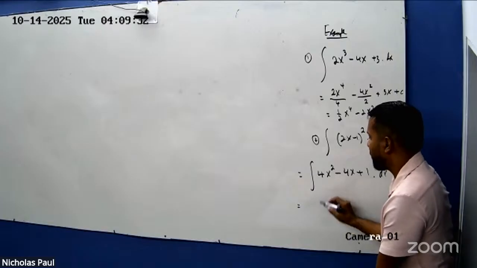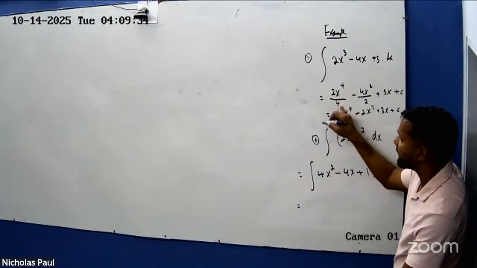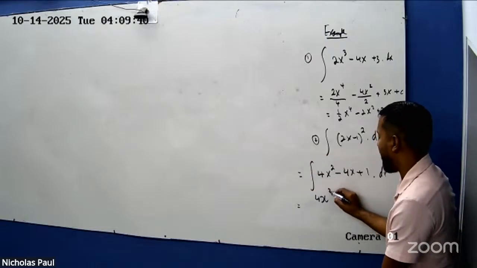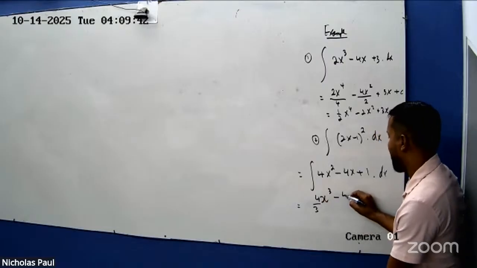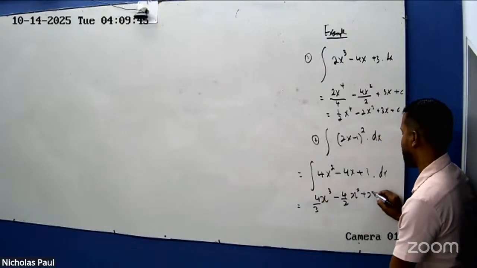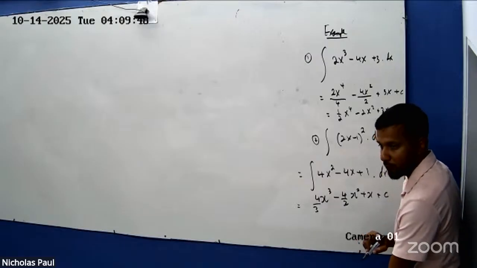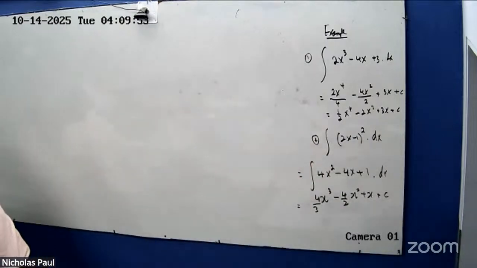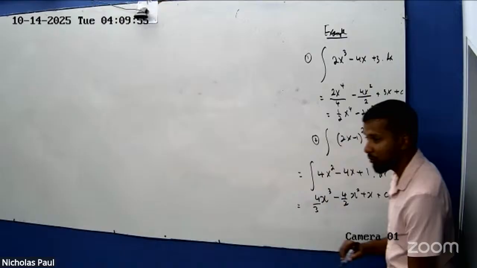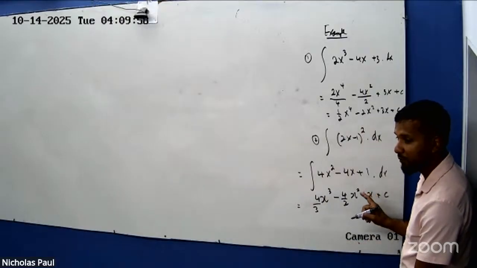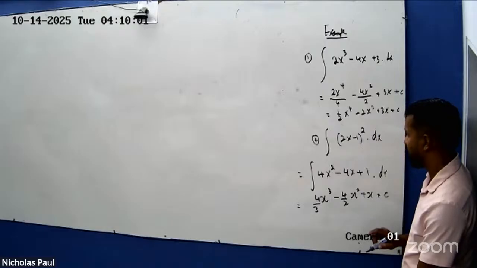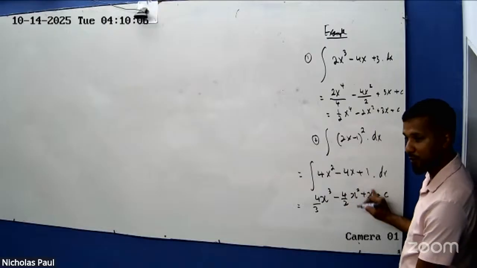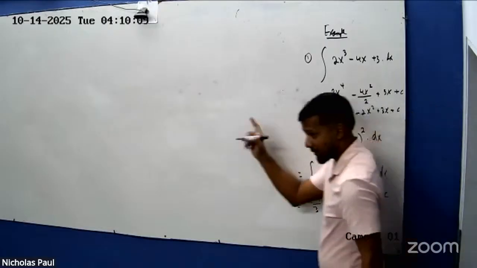The integral, notice, once I start to add 1 to the power, I'm no longer writing this fancy symbol, right? So I'll end up with 4x cubed over 3 minus 4 over 2 x squared plus x plus c. That's okay? But it could also be done a different way. Very good. Right, so you expand, add 1 to the power, divide by the new power. Sure you get that?